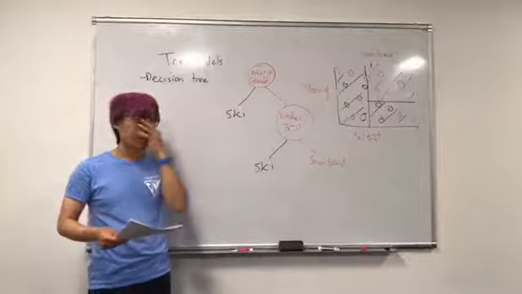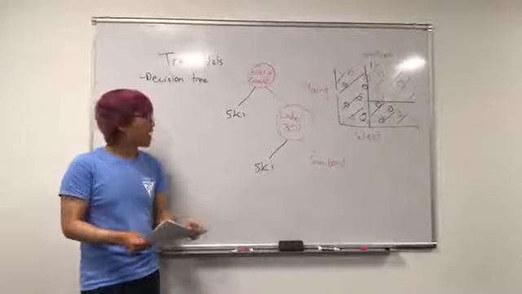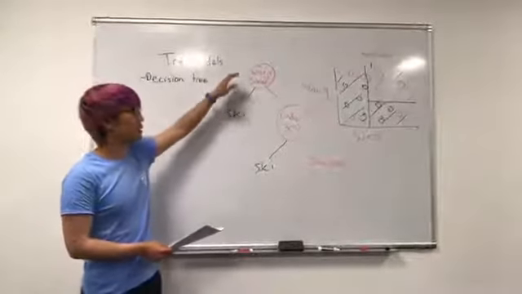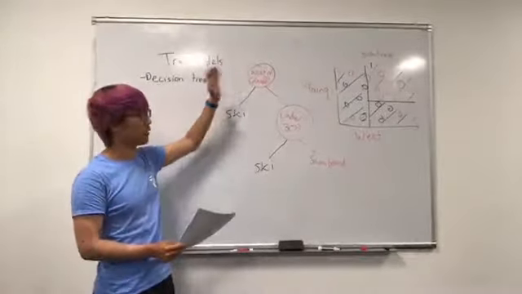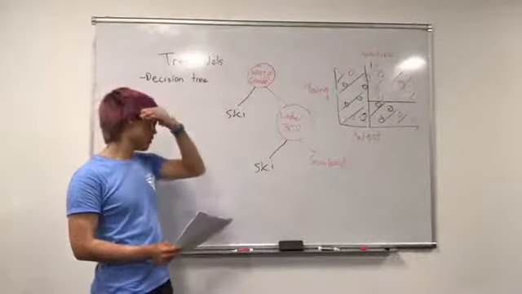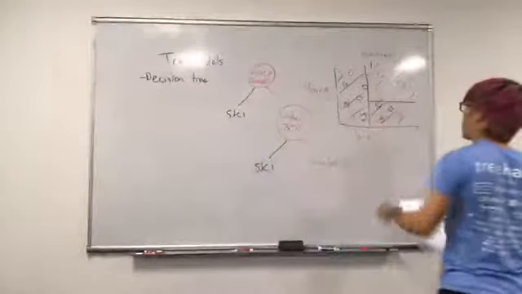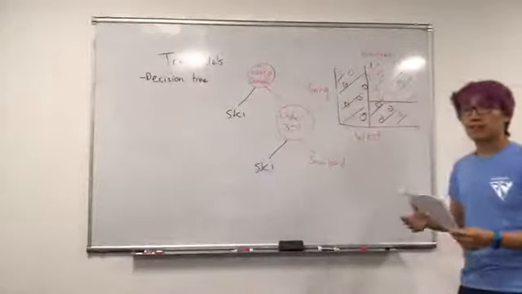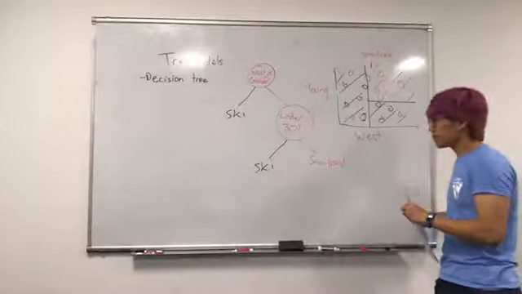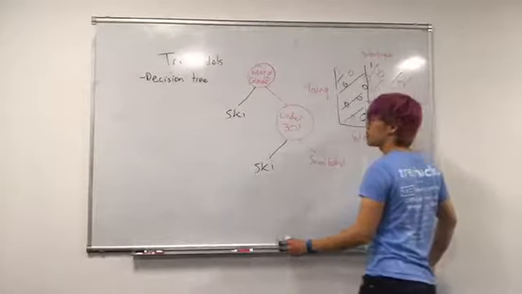Okay, and so how do we actually build these kind of trees? Well, as you might remember from lecture, we basically start with a primary node of which we don't know what the decision boundary is going to be. And we look at what is the split, so what is the line I can draw that separates the points that would actually decrease my loss by the most. So we can quantify the loss with something like entropy.